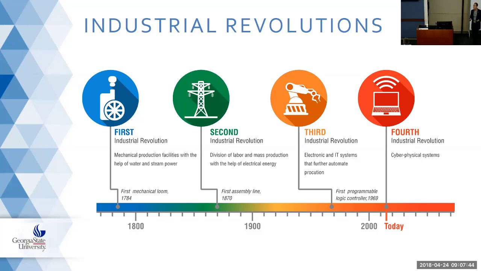The third industrial revolution, a lot of us lived through. It's why we're here today as a lot of IT professionals, right? Which is the electronic and IT system revolution that really drove back office automation, really started to drive a lot of the technology that really drove efficiency in our economy and really helped our economies grow. Today, we sit in this fourth industrial revolution, which is really combining technology with physical systems, right? And as you saw in that, it's not just about the technology piece, it's also about how technology enables humans to interact and really allows a whole bunch of different efficiencies, business models, and continued growth in our economy and changing the world and how we live, how we work, and how we play.